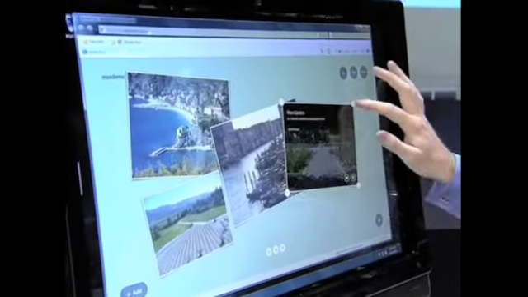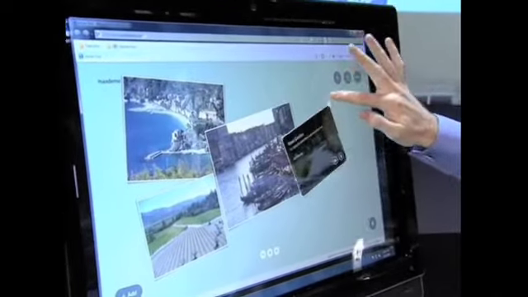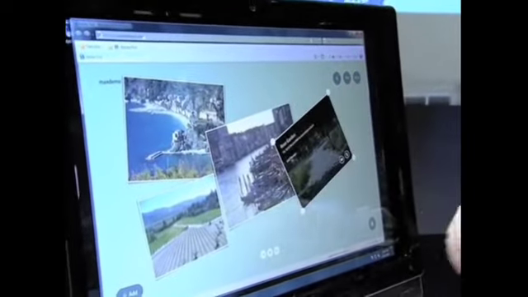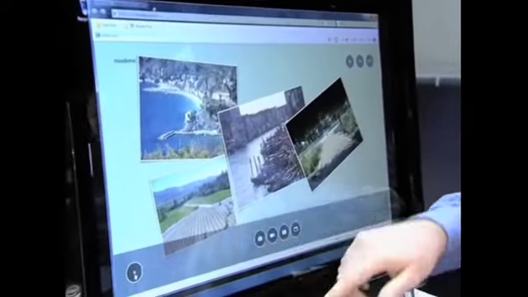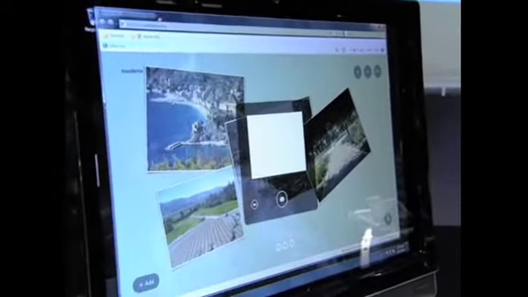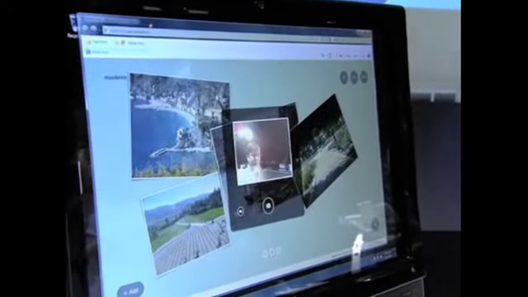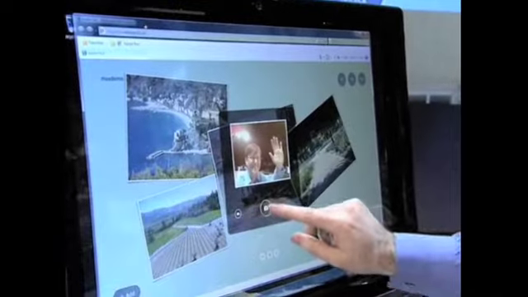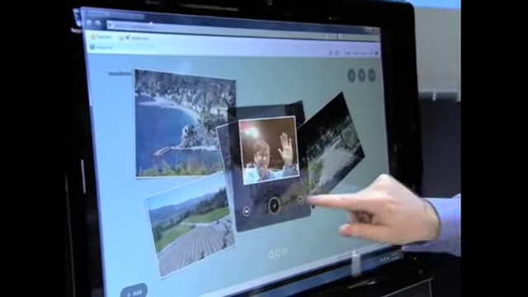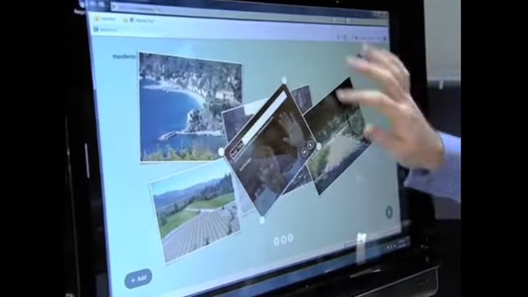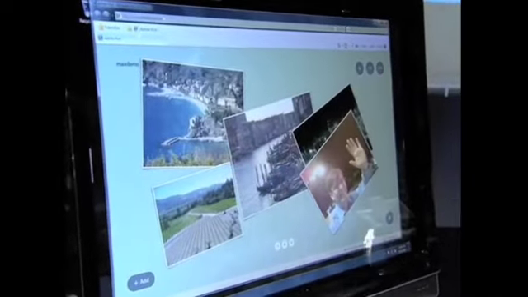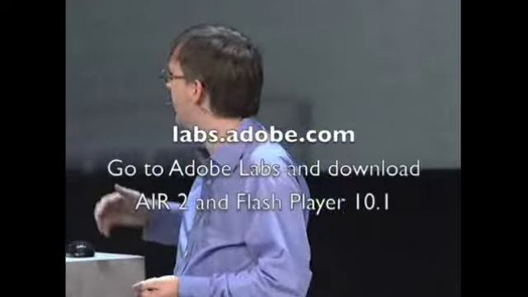If I want to, I can tap them and manipulate them. So if I want to resize that, I can do that. And all these events are being fed to the Flash application, as you saw earlier. If I want as well, I can add things here with a little touch interface. So for example, if I want to take my photo, there's a camera in the TouchSmart, so I can say, hi. And if I like that, I can keep it. There I am. I can rotate it right there. I can name it if I want to and move it around. So this is just a kind of a playground as we're learning about these events. And I encourage you to do these same kinds of experimentation applications to learn about multi-touch.